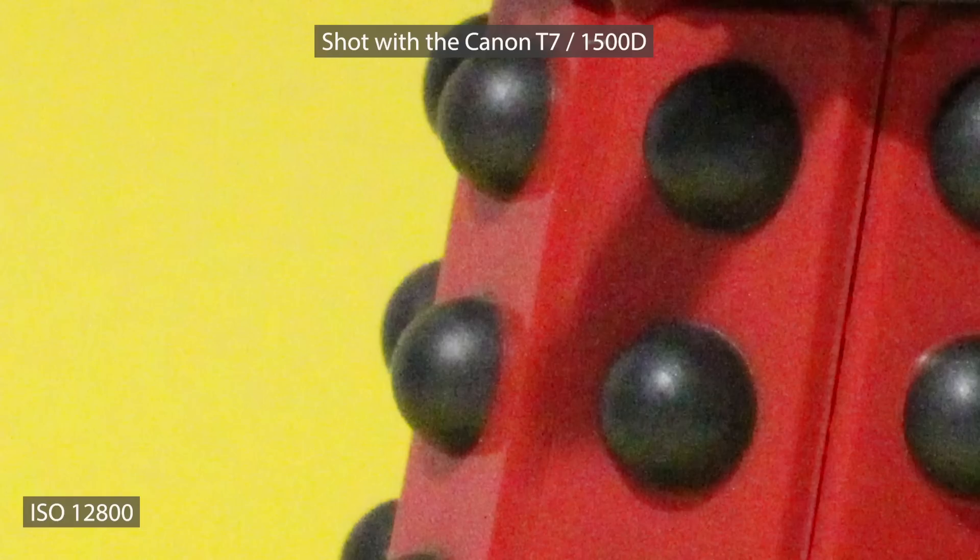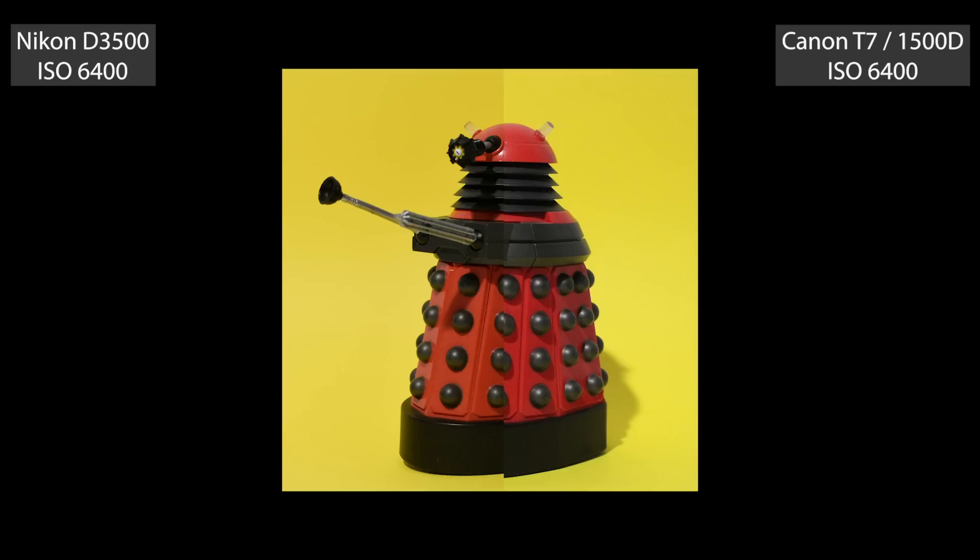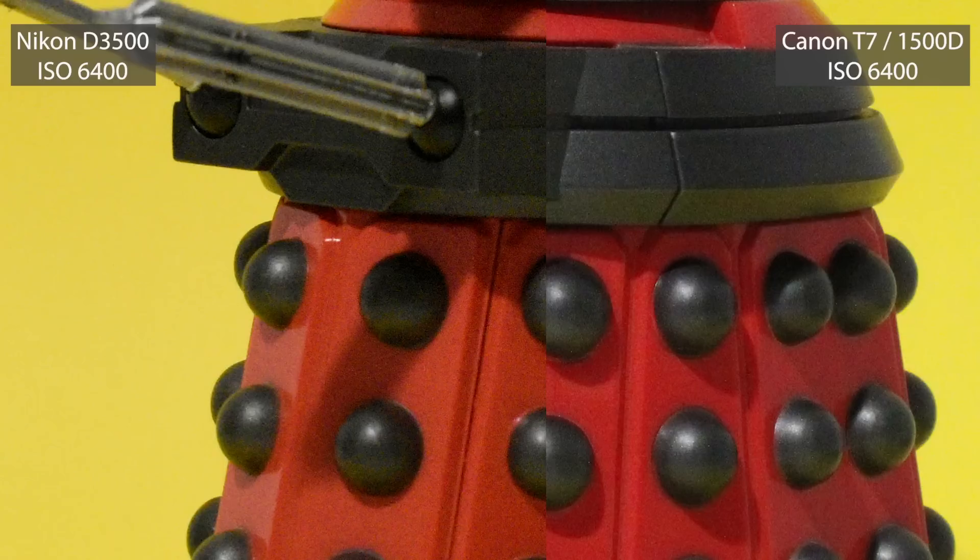With a side-by-side comparison it's clear to see the Canon image is certainly more vibrant, and at ISO 6400 the Canon is clearly the better image. Remember, ISO is something to use sparingly. Generally when taking photos in low light or at night time, usual practice is to lower the ISO and then use a slower or longer shutter speed. When doing this, because the shutter is open longer, you're going to use a tripod — and both of these cameras offer standard tripod mounts, so they will work with any standard tripod.